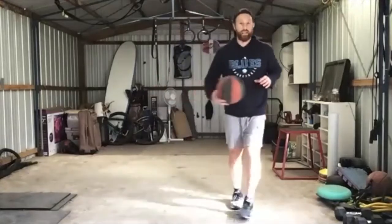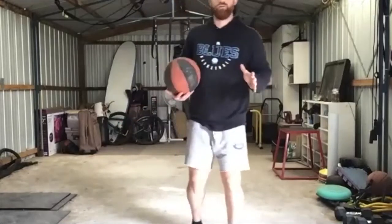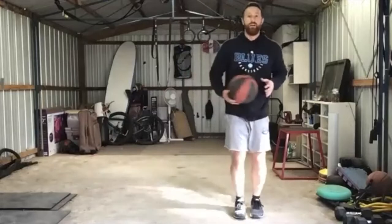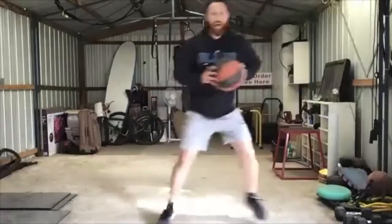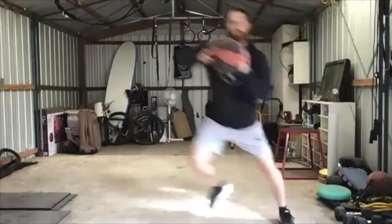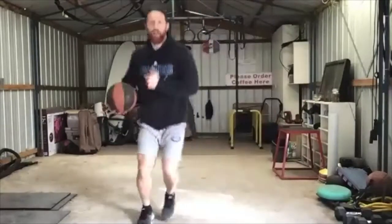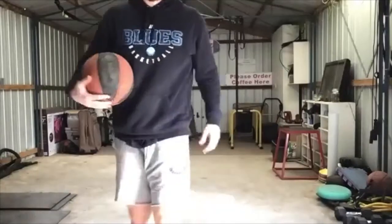All I will say is just be cautious if you haven't done a lot of this movement before and you haven't practiced actually jumping and sticking that landing. Don't jump as far as you can possibly jump. Just do little sideways skater hops. So here, just little ones. If you're a little bit more experienced, you can stretch it out a bit, push across from leg to leg.